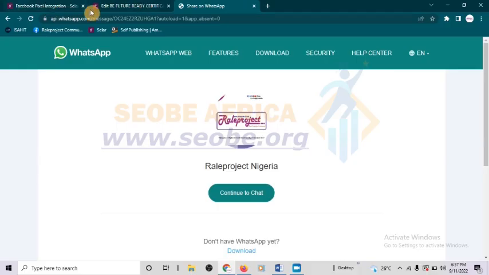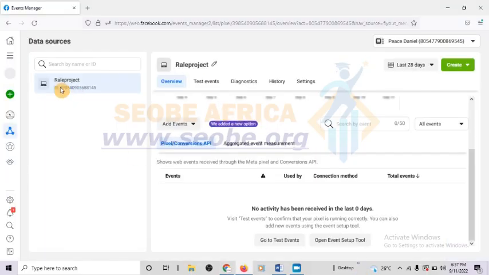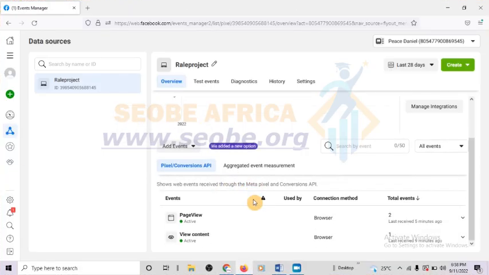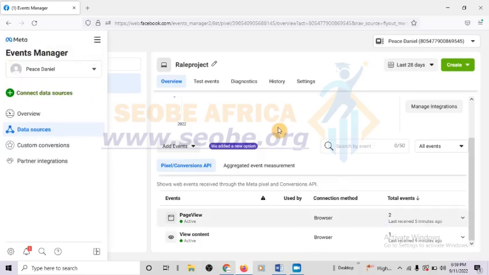Okay, so I'll be going back to Facebook. I'll be coming back here to refresh. Okay, coming back to our ad manager, down here you can see previously it was empty, but now you can see the events that have been triggered, which is page view and view content. Okay, so you can still go ahead to purchase something in order for the purchase events to appear. Okay, so now we have page view and view content, right? So now I'm going to use this now to run my ad.